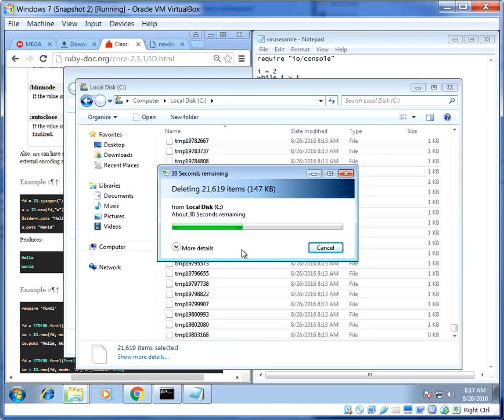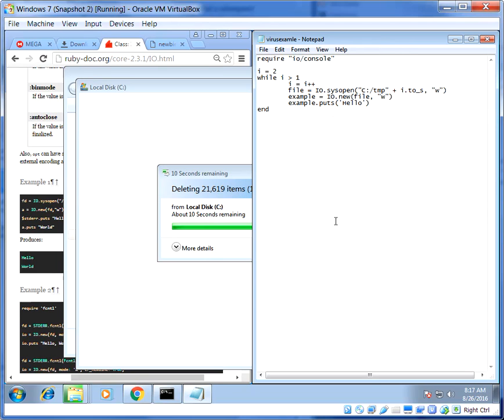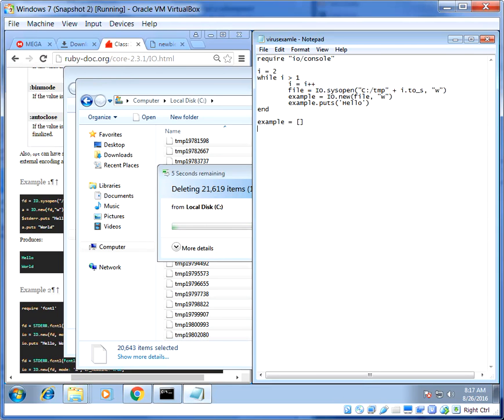So say you have like, I could easily go in and, we had such a problem with this, but you could easily go in and say example array is equal to an empty array, and then while i is greater than 1, example dot push example, right? You could easily do that.